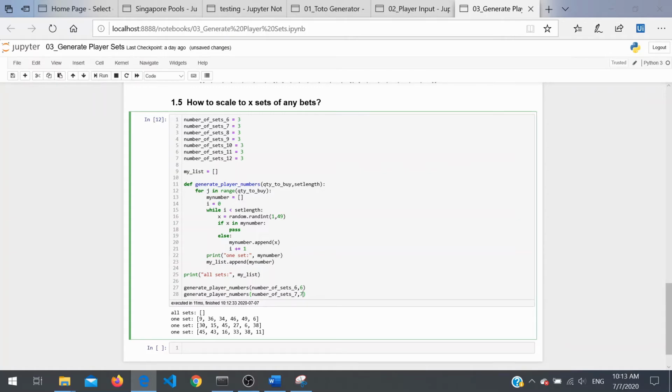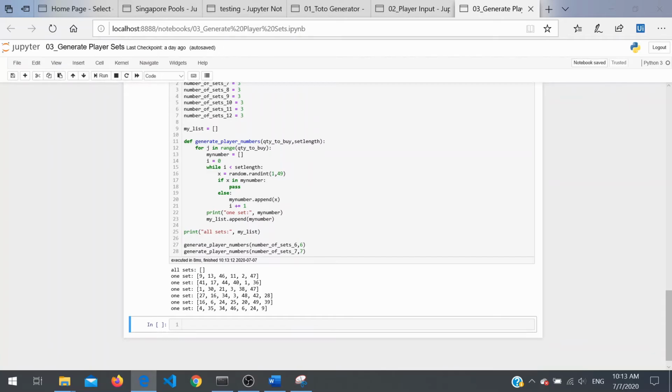Number of sets 7 refers to how many sets they are buying, and 7 here refers to the length of the numbers. If we run this code here, you will see that you have 1, 2, 3, 4, 5, 6, 7. 7 numbers.